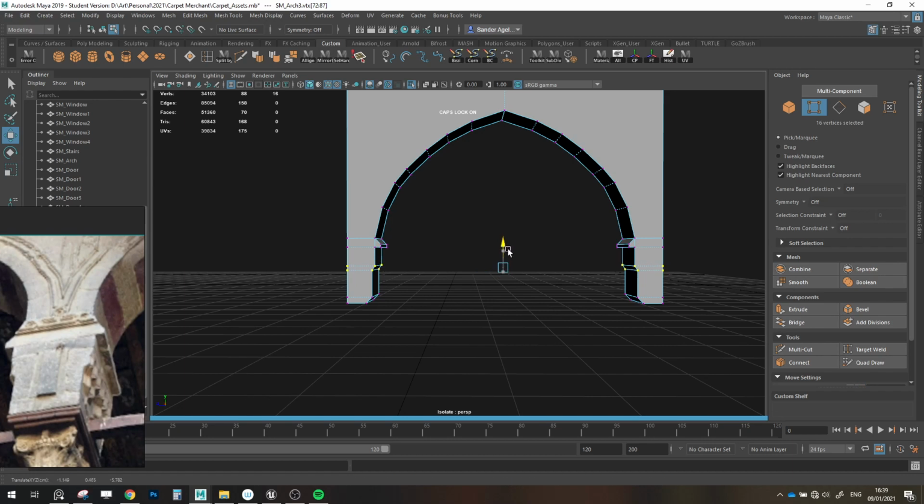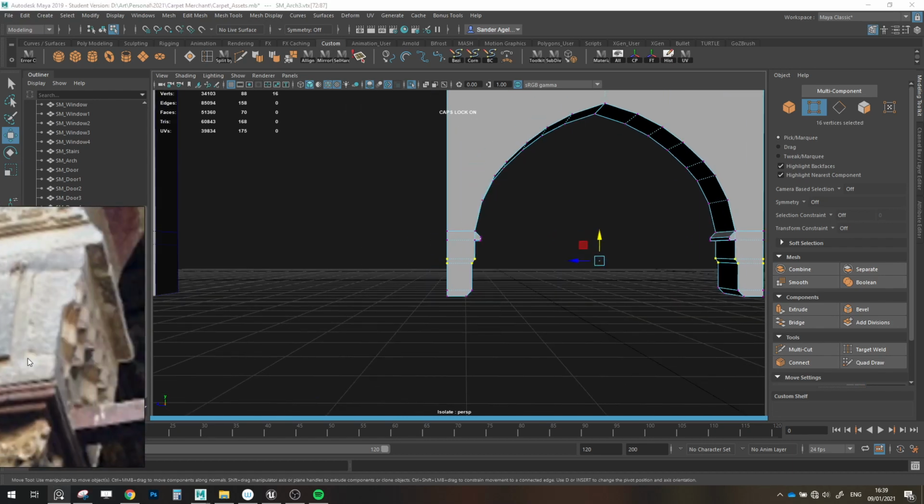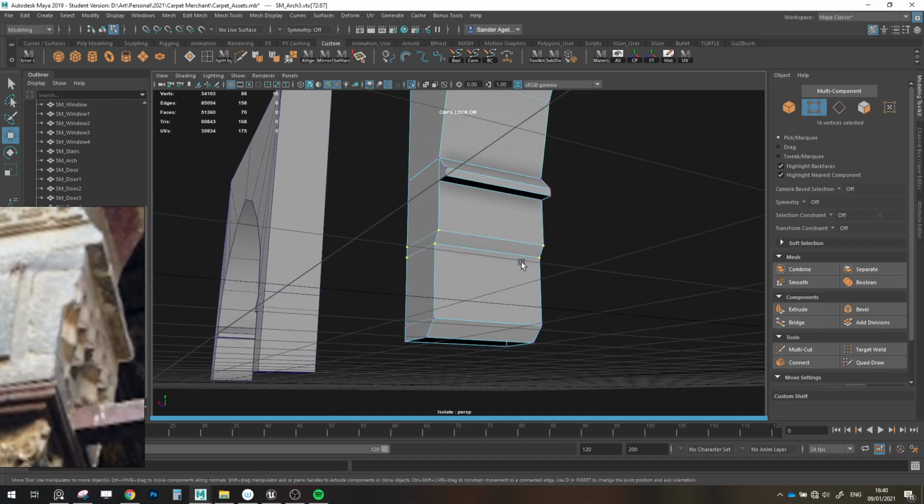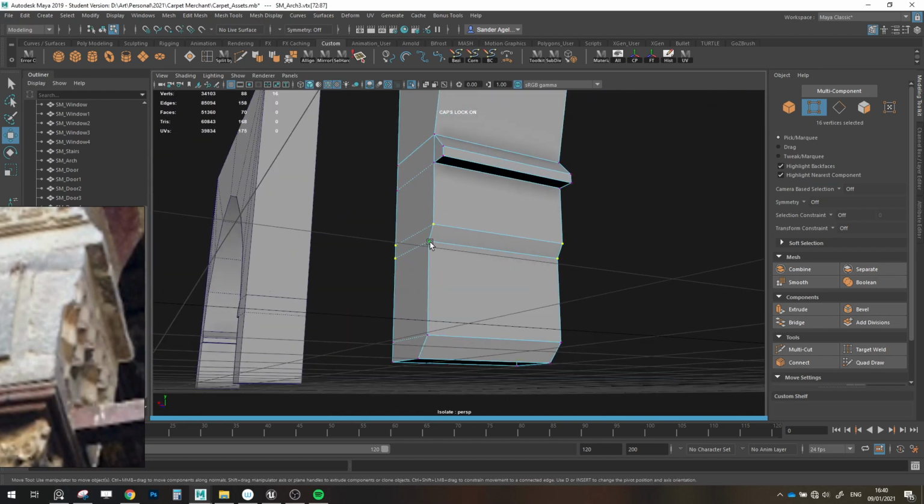So let's move this upwards a bit. Thinking how I'm going to make these patterns. What I could do is just inset them with another mesh.